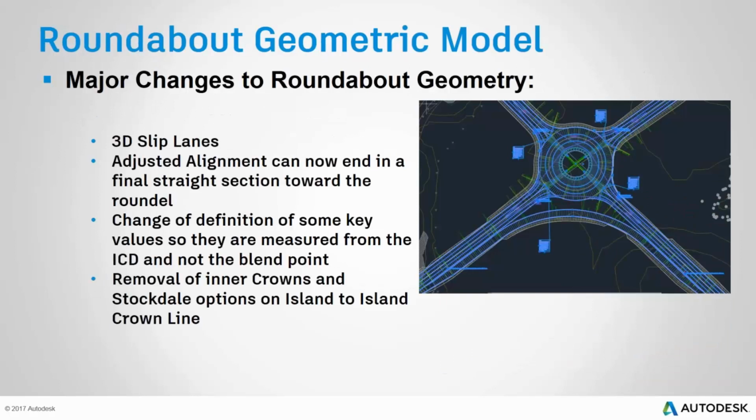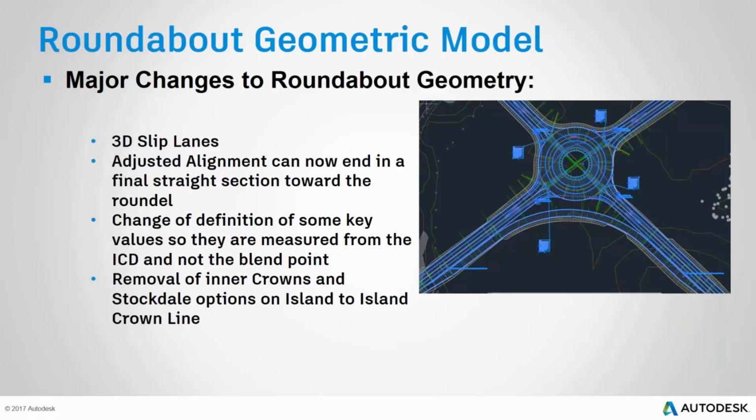Okay, so the majority of the changes we have done for Vehicle Tracking in the last 6 months have been geometric changes to roundabouts. The key area of focus has been roundabouts. We have made changes in the rest of the product, but our focus has been to carry on work with the roundabout geometry.